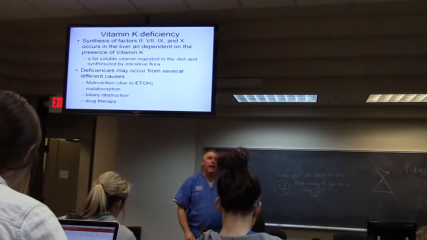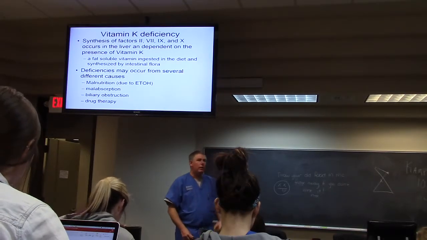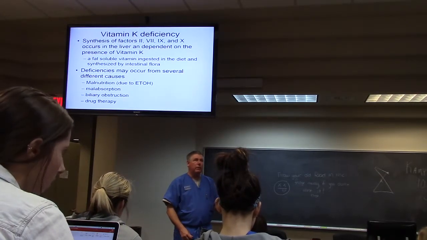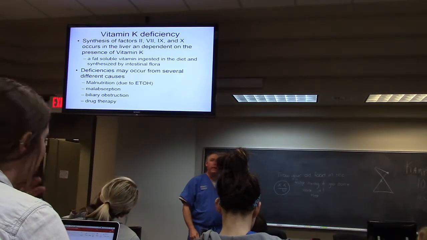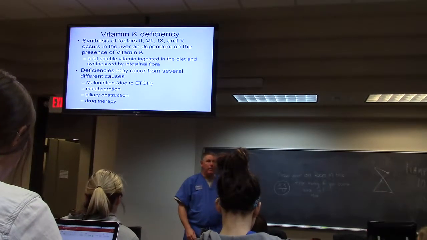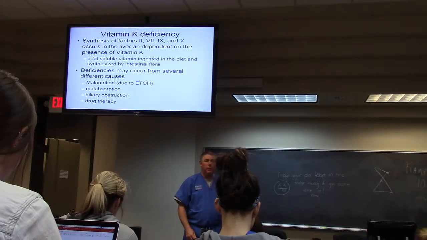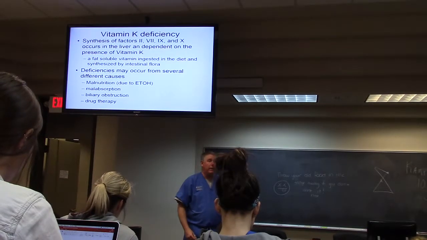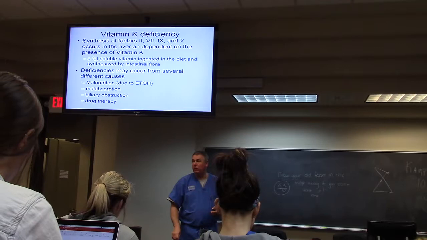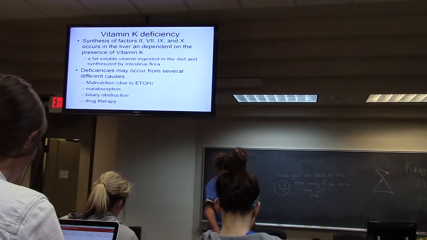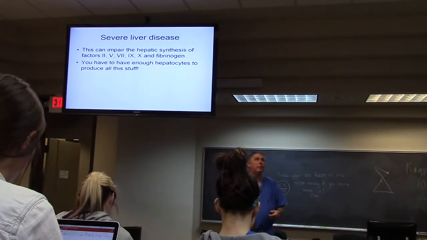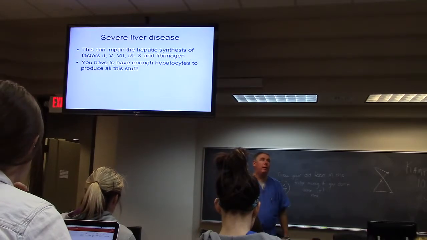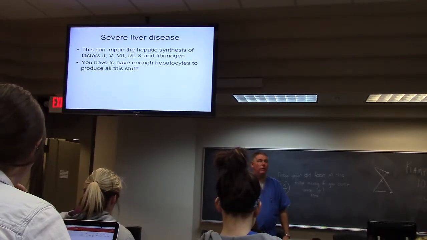One of the things about vitamin K in Coumadin is that if you're on Coumadin, you have to watch what you eat, because a lot of things contain vitamin K. Green leafy vegetables, probably the worst offender, like spinach. If you're on Coumadin, you're advised not to eat that, because it will mess up your anticoagulation. Liver disease, 2, 7, and there you go. Also, 5 and fibrinogen are produced by the liver as well.